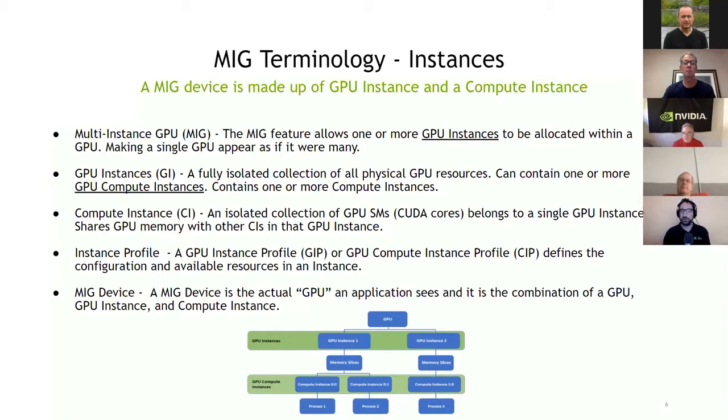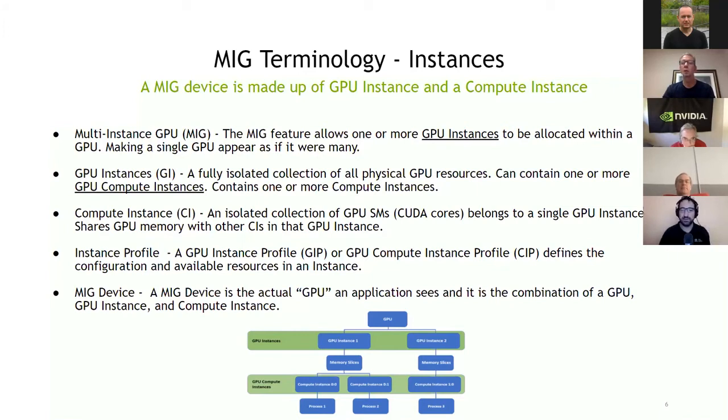And so the 2 things that I just said here, these are the sort of toggles that you get to play with. There's the GPU instance, which is going to be your top level object, so that's what actually encapsulates all of the physical resources. And then you're going to have your compute instance, which is inside the GPU instance, and that's going to further separate the compute. So the pairing of a compute instance and a GPU instance is the MIG device. The MIG device is what you actually give your application. So it's a collection of GPU memory and compute kind of in a box.